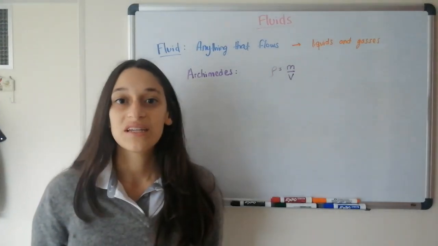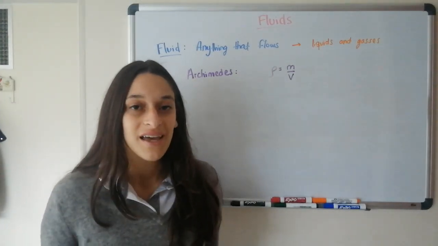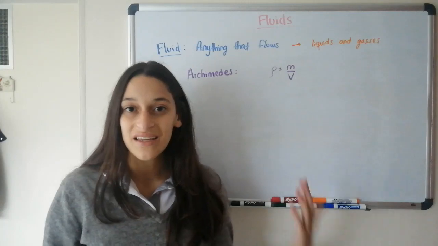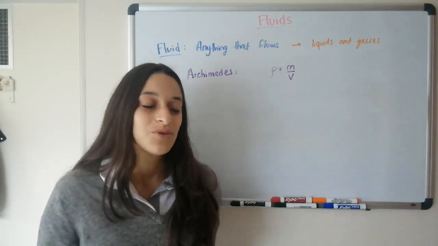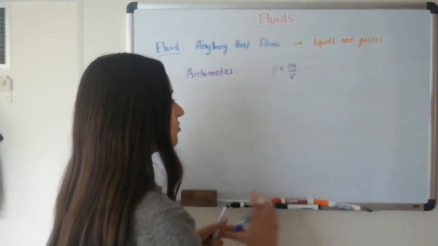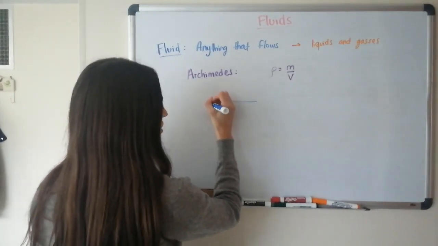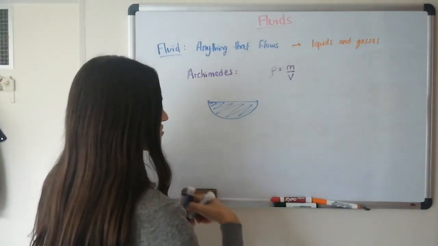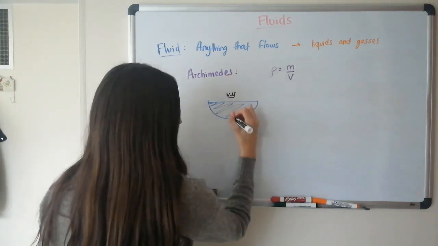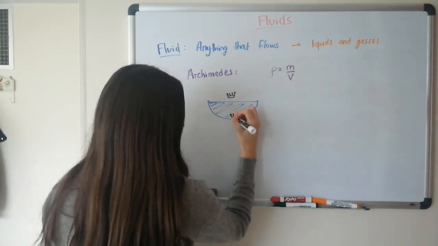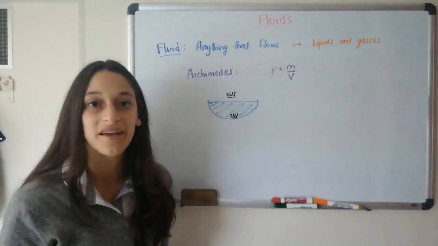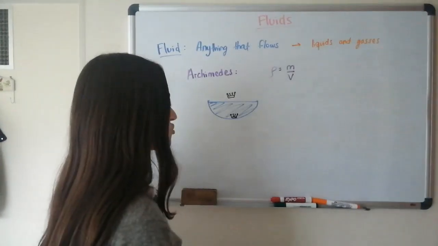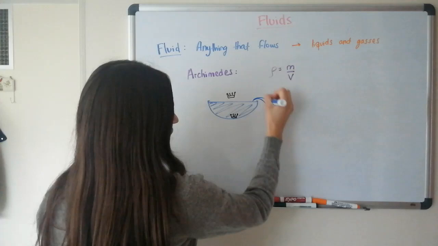So he was showering, he was in his tub when he had a very smart idea. And actually, legend has it that when he had this idea, he ran out of the tub and went naked throughout the whole town and shouted, "Eureka!" So what he figured out is that if he has a tub filled to the brim with water, and he puts something inside it that sinks, so let's say he has the crown, when it's down here, since the crown is occupying that space, the water can't be occupying that space anymore. So where did the water go? The water was actually forced to flow outside and fall out.